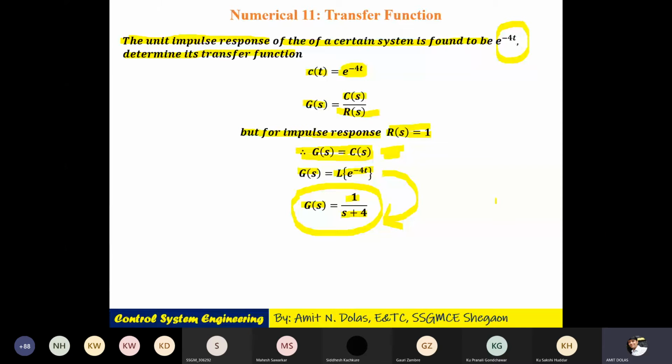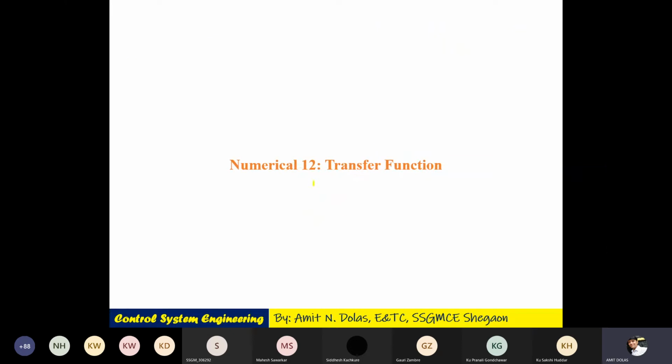The numericals are very straightforward. Everything is given on the PPT. Still, if you have doubt, you may ask. Else I will go ahead. There are a total of 17 numericals, and I hope they will be covered before 12 o'clock. If not, maybe continued in the next lecture. No worry. Okay. I hope there is a proper understanding at your end, as there is no question. So numerical number 12.